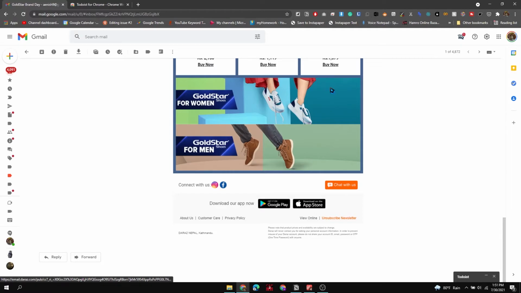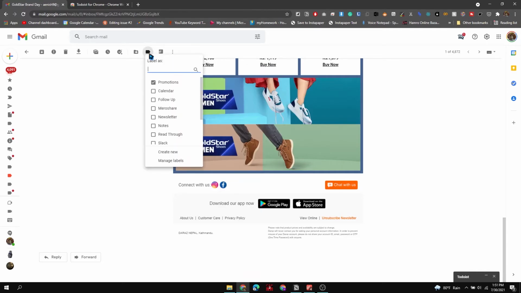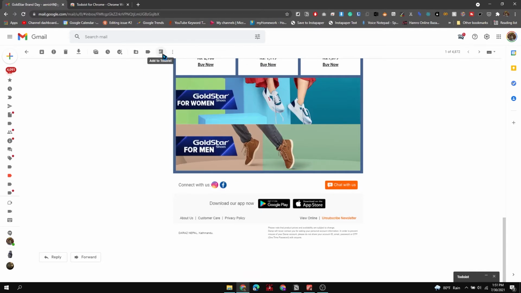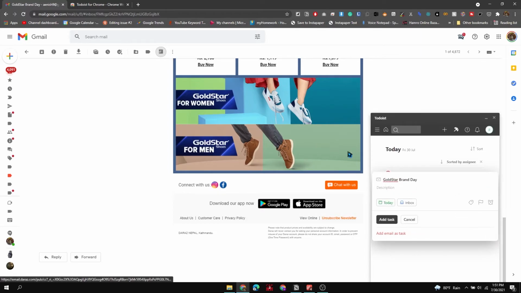What you can do from the Todoist and Gmail integration is, this button will appear in your Gmail if you have installed the Todoist extension. Then what you can do, this is something like a Gold Star type thing. So if any Gold Star is watching this video, you can hit me up. So what I will be using is Gold Star brand deal, simply an ad for this.